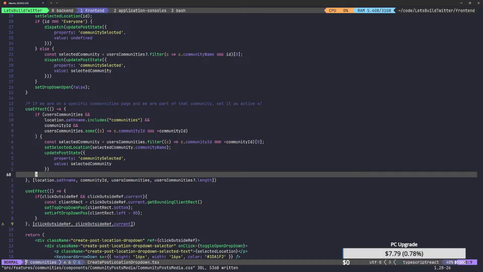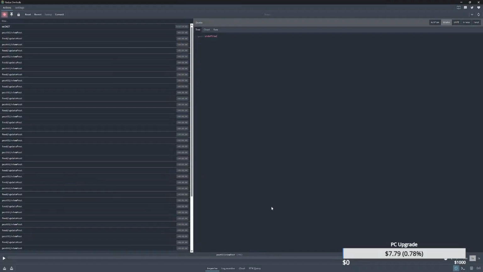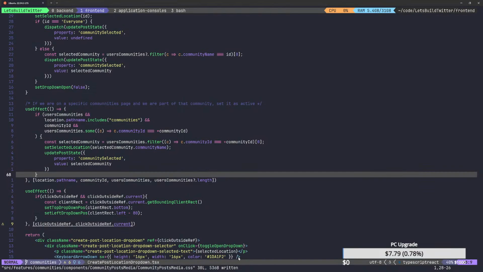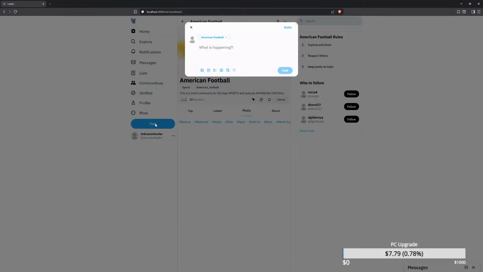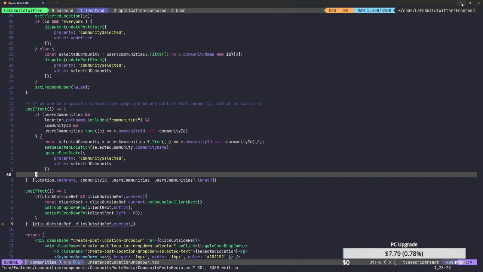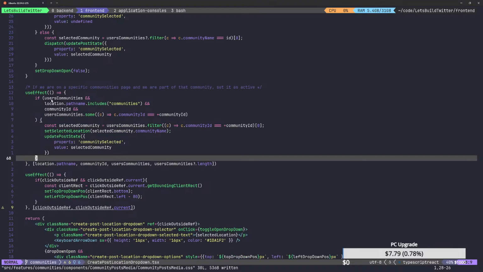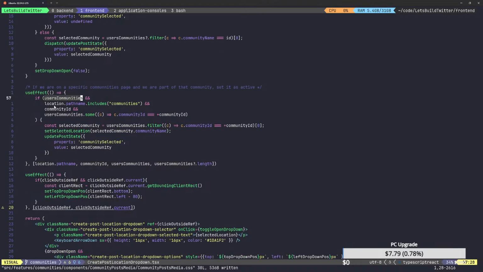You open it up and it's not there. So if we open this on the side, click on this, all I see is update display create post. I'm not actually seeing an update post to add that in. So what I might do instead, we have this, we have a community ID. Like this should be running. Unless we don't have a selected community right now.